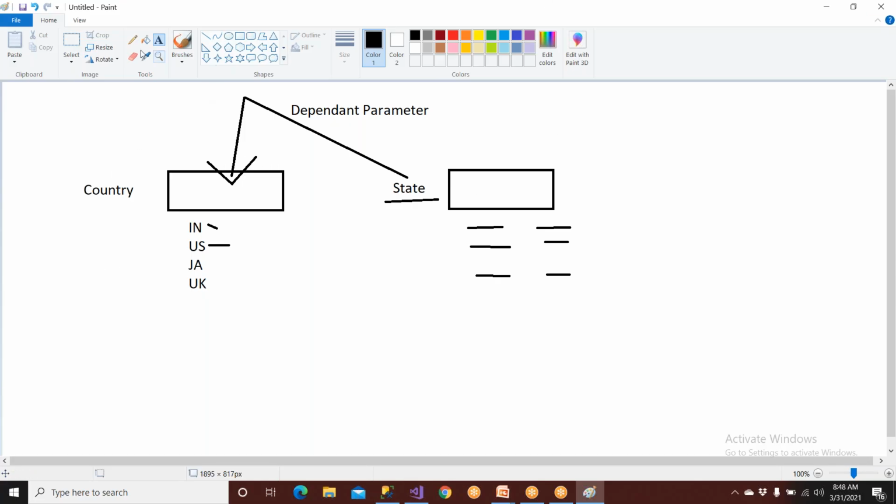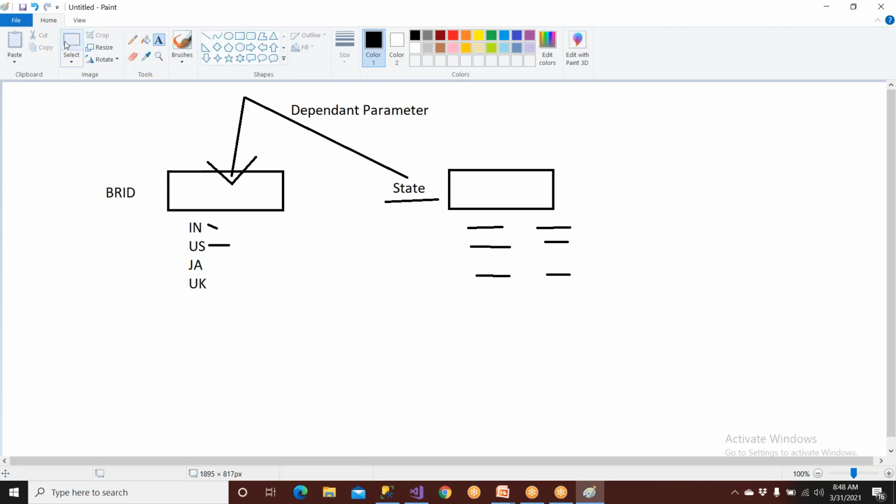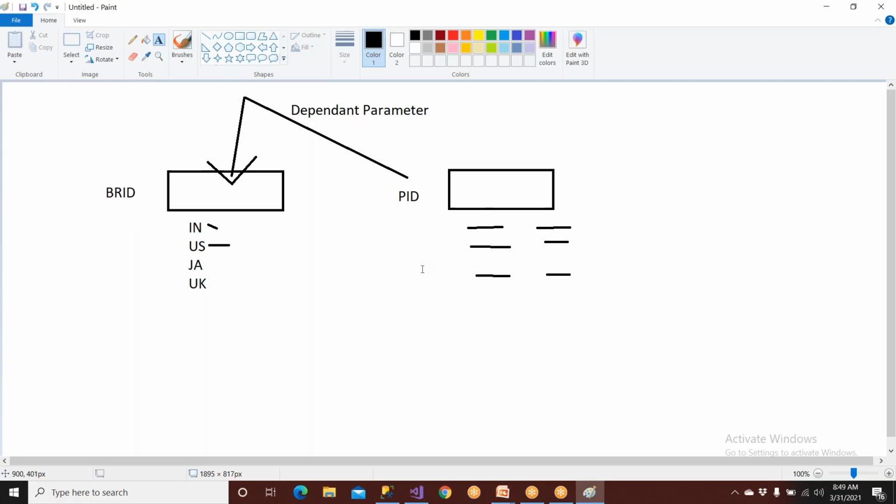So what I'm going to do is, instead of a country, I'm going to use a branch, and instead of a state, I'm going to use a product. Clear? Different branches will have different products. For example, at the Go Online Trainings India branch, MSBI is very good.